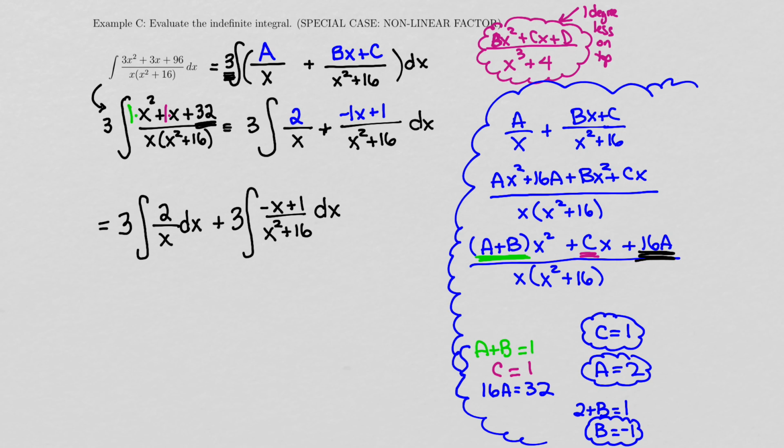You can pull that 2 out again and have 6 times it. I can, thank you. I can have 6 times the integral of 1 over x dx. And what do I want to do? So you're right, that first one's going to get really easy, right? But first of all, did you guys all get the same A, B, and C? Yeah.